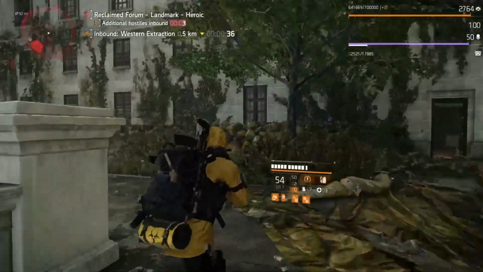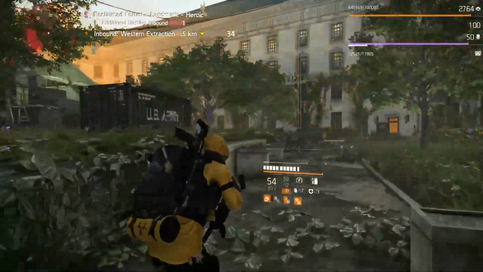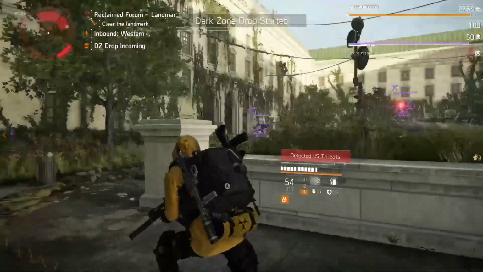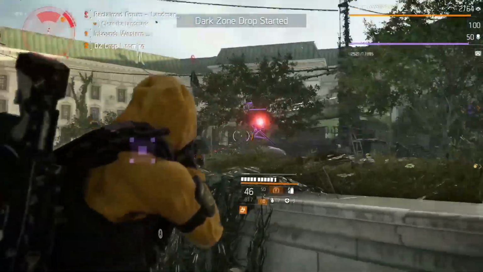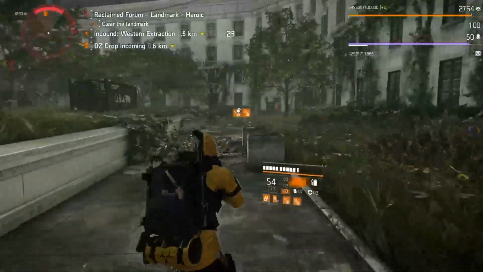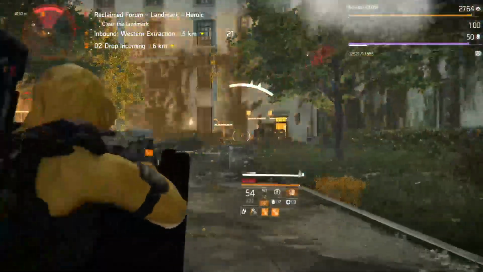Detecting additional hostile contacts. Okay. DZ drop incoming. Dark zone drop has been delivered. DZ drop. Ooh, let me get dark zone. That's nice.